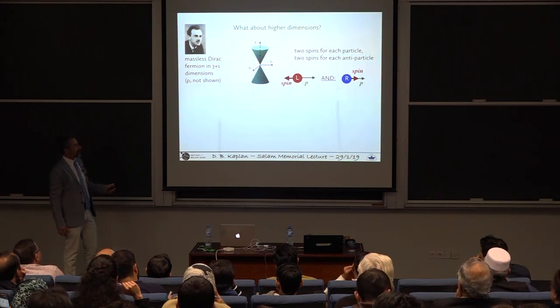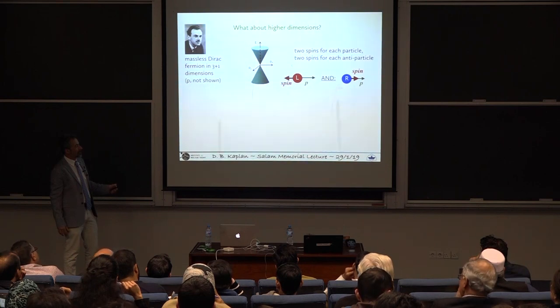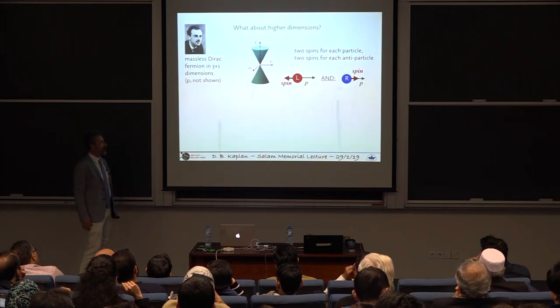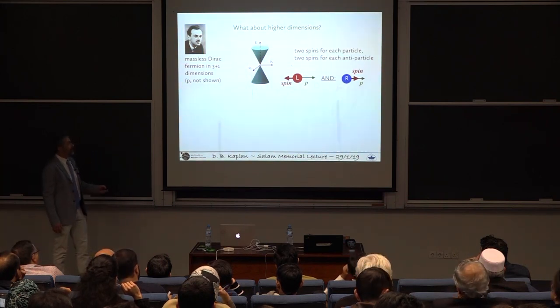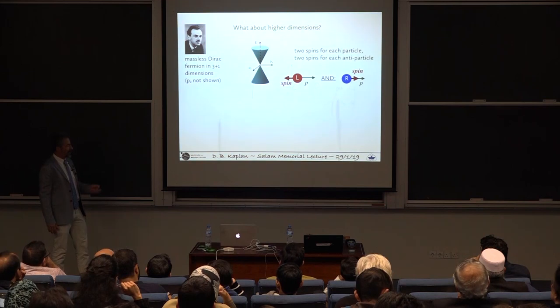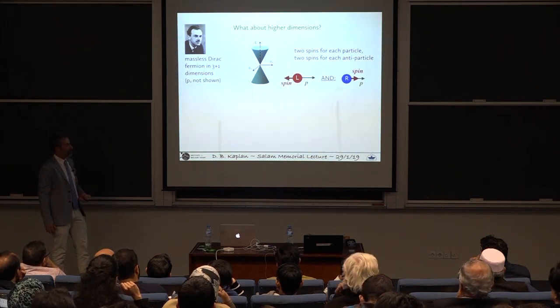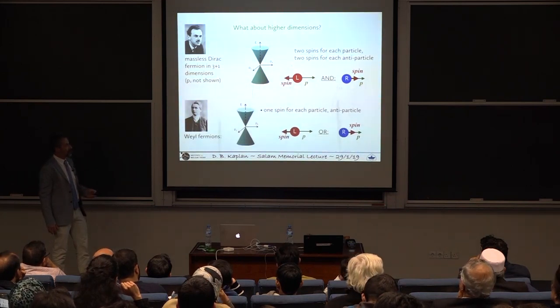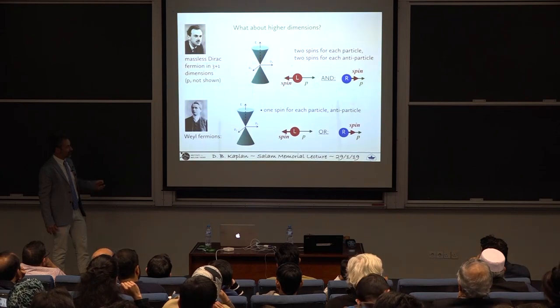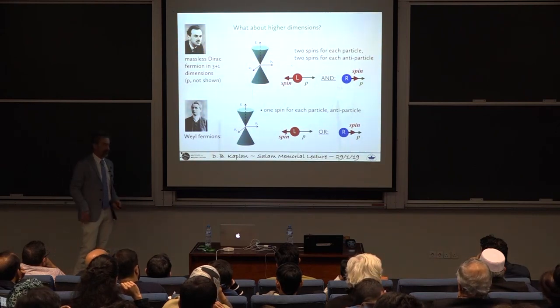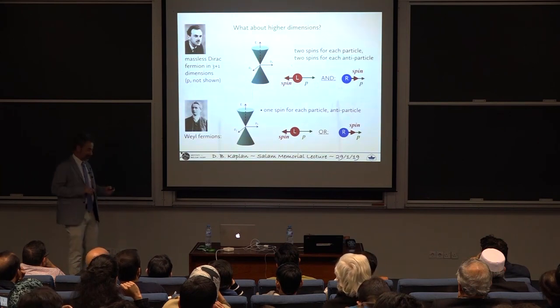So, relativity requires the existence of spin, which is a mysterious property of them. And because it has spin, there are two different types of electrons for every energy. They can either be pointing in the direction of the momentum, and we call that a right-handed particle, or the spin can be pointed in the opposite direction, we call those left-handed particles. So, this is how chirality comes in, handedness for particles, but Dirac had one of each. But then Weyl comes in and says, no, you can have just one or the other. You don't have to have both. So, you can have just left-handed fermions in the universe, or just right. But only if they're massless.